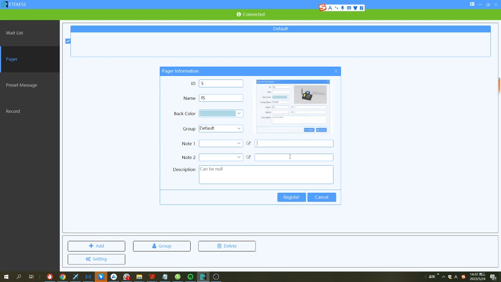As you know, when you press register, you need to put the pager on the transmitter here, outside this place, so it can pair automatically.